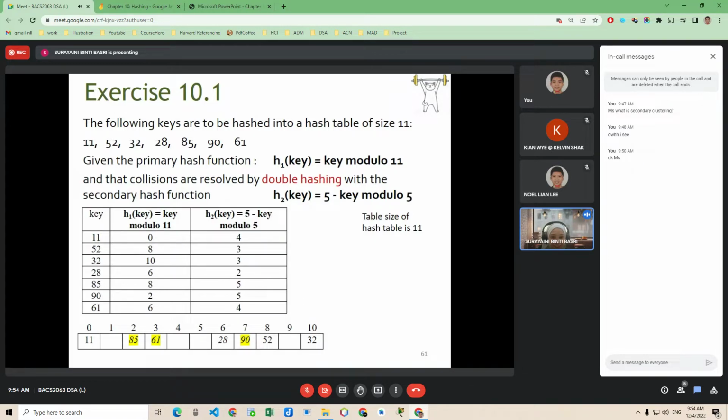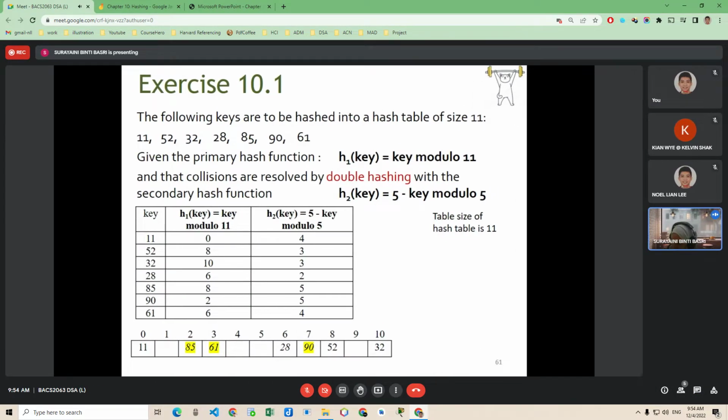Okay, so Noel, not incorrect. Kelvin also incorrect. So maybe I think I understand your confusion here.